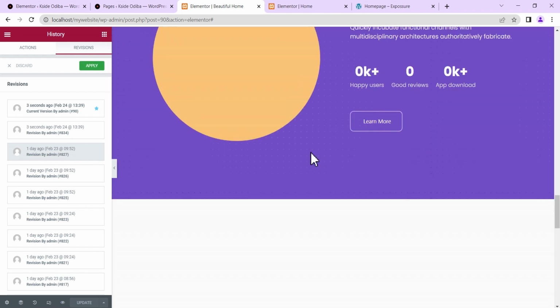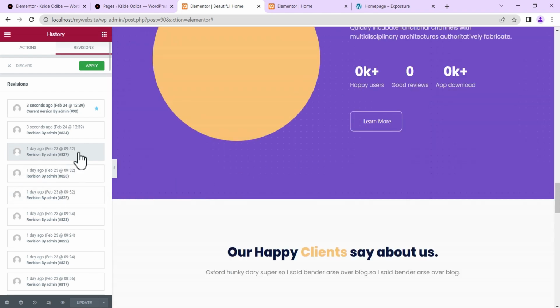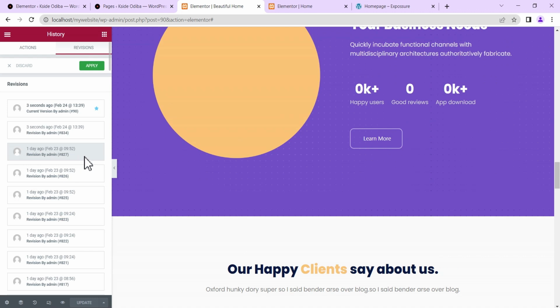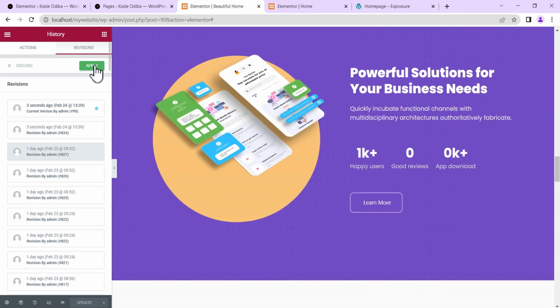As you can see, this doesn't go live on our website until we hit the apply button, and once we hit the apply button, whatever design we did a day ago gets applied on our website. So that is pretty much it about the actions and the revision on Elementor.